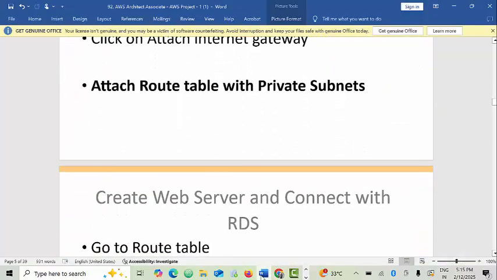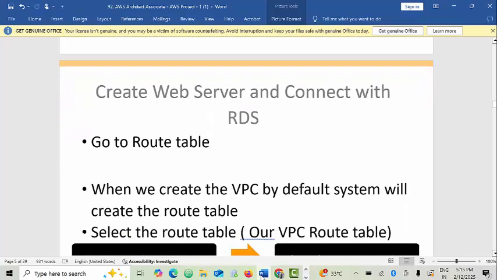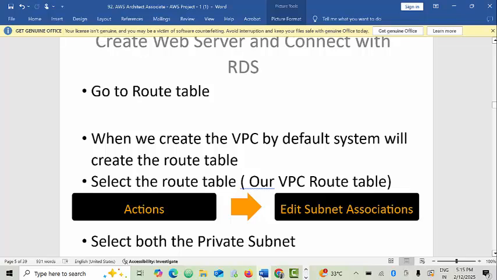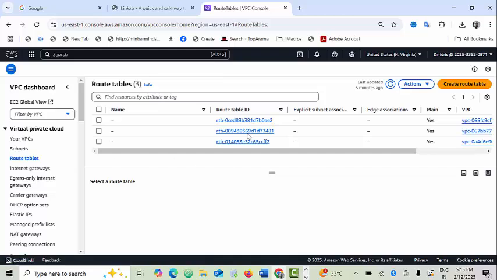Now let's attach our route table to the two private subnets, the two of them. So let's go to the route table and make use of the default one. When you create your VPC, it comes with a default route table. So let's use one of them.